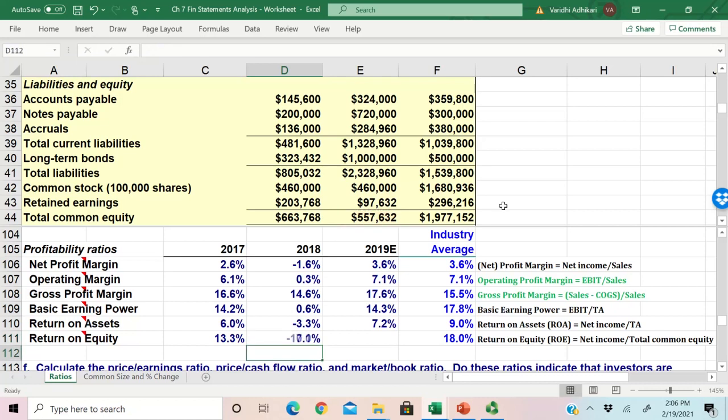Okay, so in 2018 a negative number, forget about that one. We know it's bad, but hard to interpret. In 2019, 12.8%. Now, this is a very interesting ratio. That means this year, the company made 12.8% on shareholders' money, right? Net income that belongs to shareholders divided by our shareholders' money, which is common equity. Okay. Now, this is an important measure a lot of analysts would use and say, okay, this company was actually worse than the overall industry in making money for the shareholders.